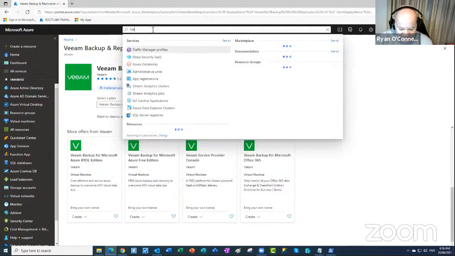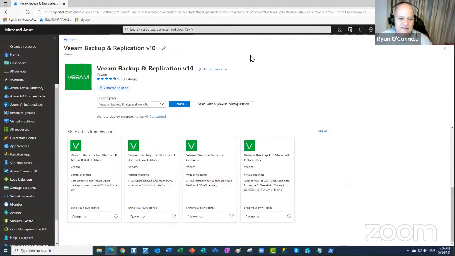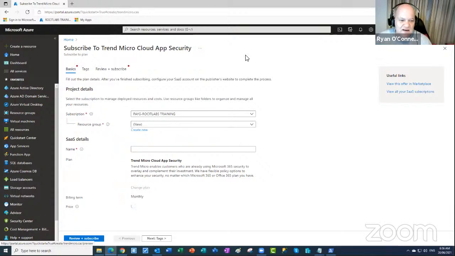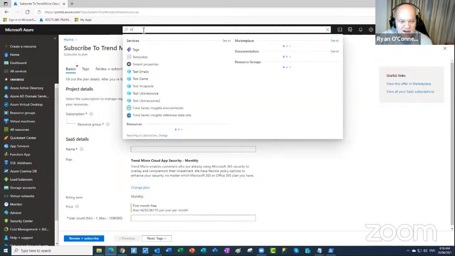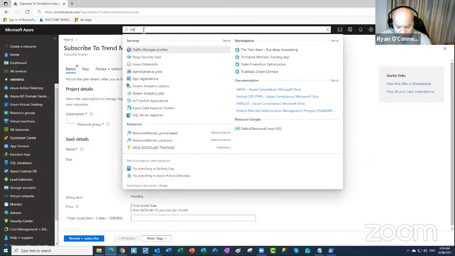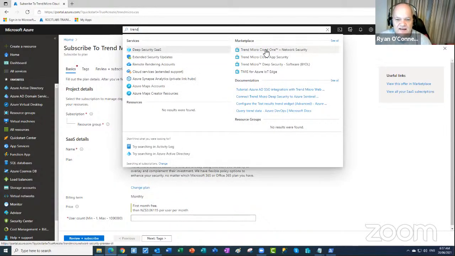If I said Trend Micro, for antivirus, let's go have a look at Trend Micro for antivirus. I can go ahead and start downloading Trend for my machine. But if you have a look here, it's spinning, and this is giving me the price of what they're going to charge. So these are things that you need to be aware of before you start looking for stuff, at the end of the day.